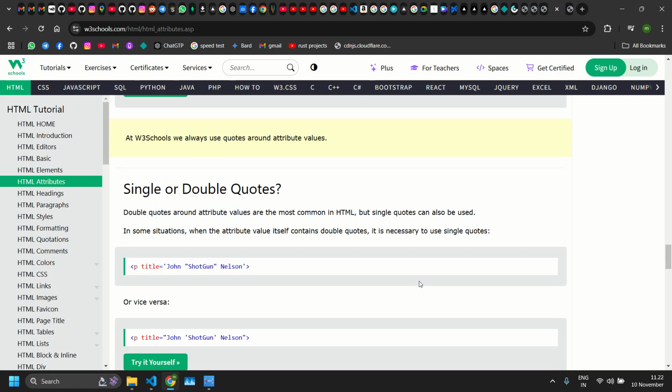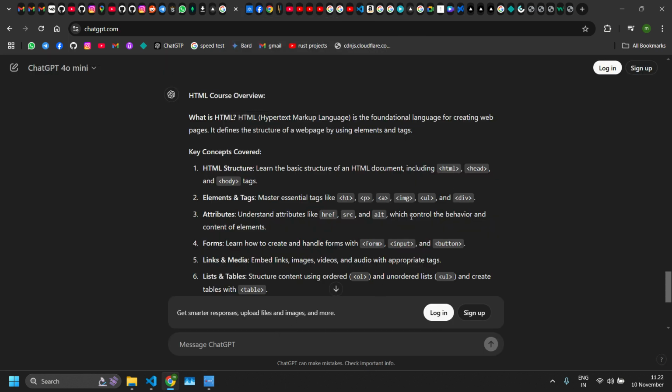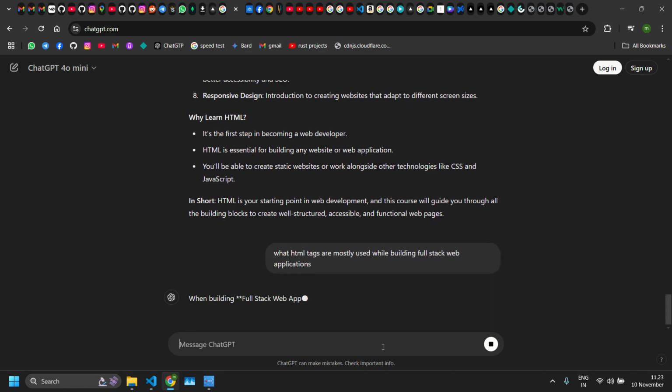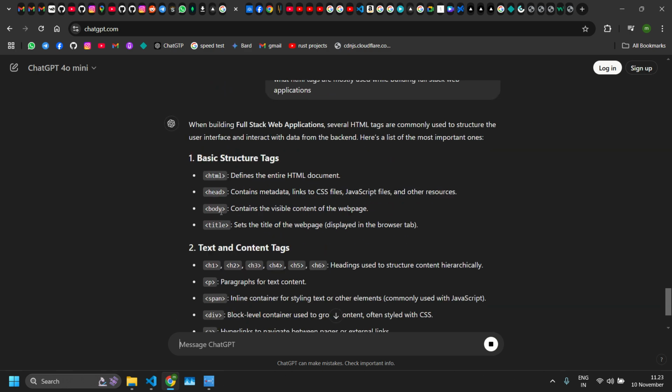So what HTML elements are mostly used? So let's go to ChatGPT and ask what HTML tags are mostly used while building full stack web applications. Okay, head, body, title, we already discussed this. You know, HTML is the wrapper of your application.